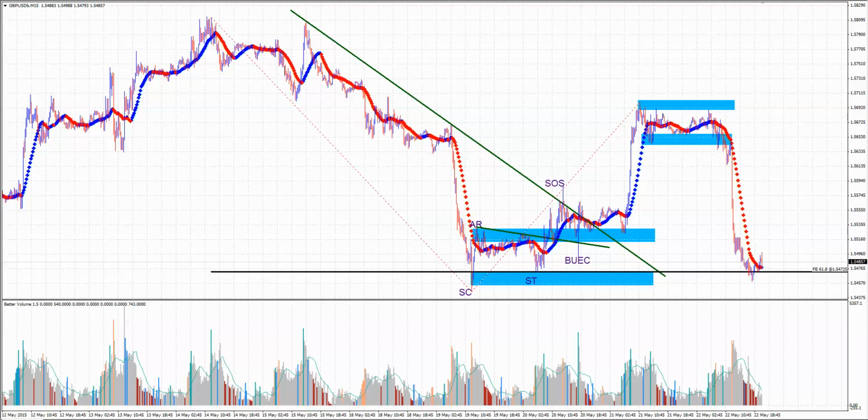Basically, what we got here is the classic accumulation happening on the bottom. It's the intraday, very short term accumulation phase happening here on the bottom, around the area of 1.5450. We saw the selling climatic action, then an automatic rally. After that, we got testing. This is a secondary test.